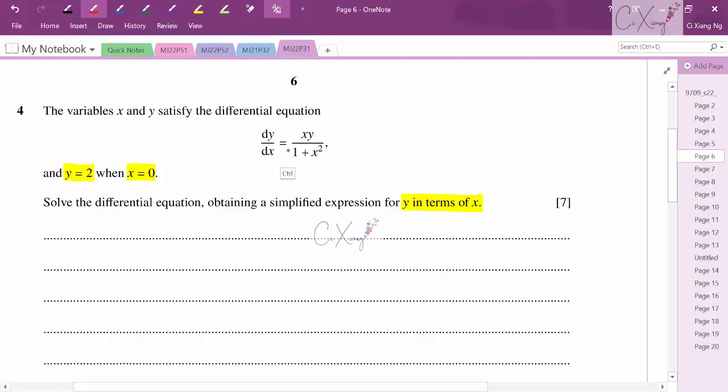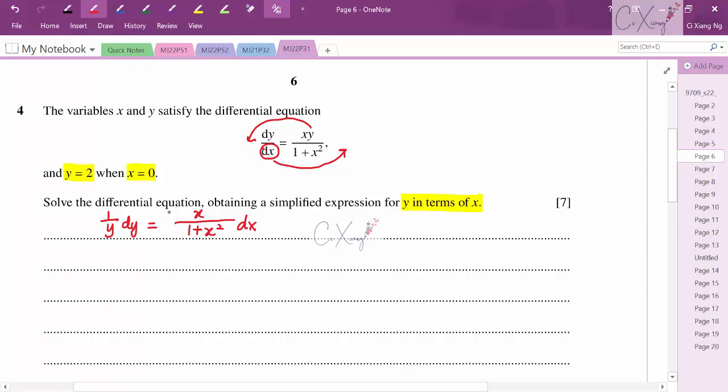So from this differential equation, I want to keep my dy and also the y on the left. So when I want to keep my dy and y on the left, I'm having 1 over y. So the y, I bring it over, it becomes 1 over y, and I'm having dy here. And then for the dx, we'll bring it over to the right hand side, and my equation will have something like x over 1 plus x squared dx. Okay, so you can see very clearly that we separate the variable y to the left and all the variable x to the right.